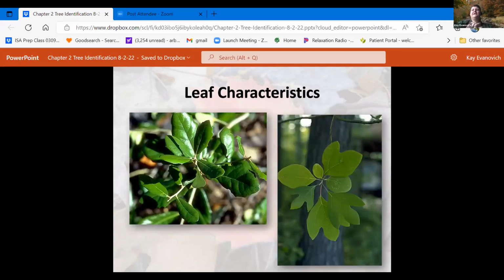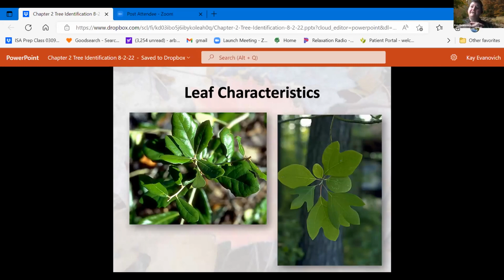All right, so if we're looking at the tree on the right, the image on the right, what do we think that might be? And that is one tree. Notice it's got a lot of different leaf shapes. If anybody said sassafras, you're correct. That's a sassafras leaf on the right.